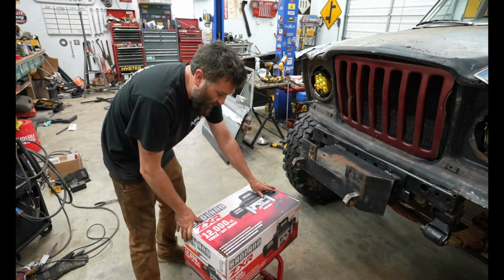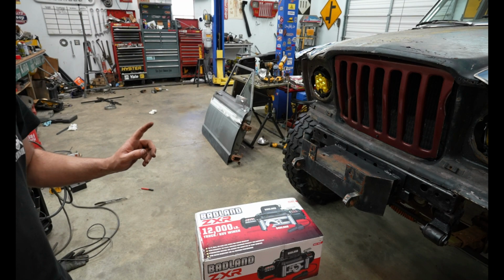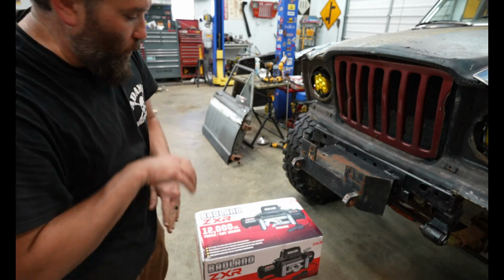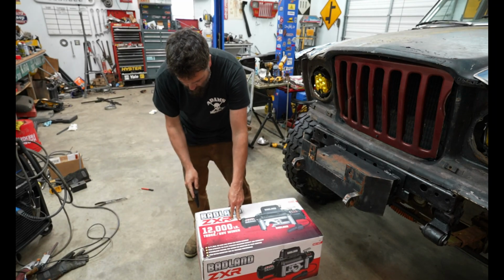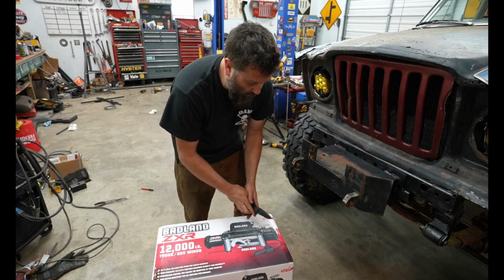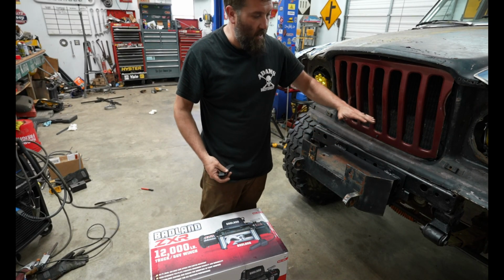Harbor Freight had a sale on these 12,000 pound winches last weekend, so I went ahead and jumped on that. On a full-size Jeep like this, you definitely want a winch. I'm going to be putting a Badlands winch on here. I'm probably not going to wire it up right now because I don't have a battery. I just want to make sure that it's the height and everything that I want.